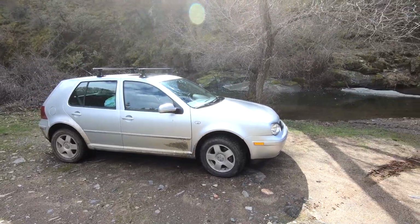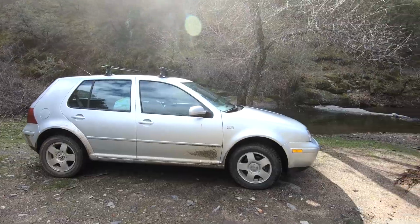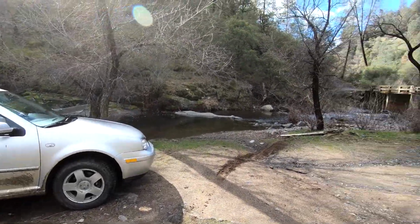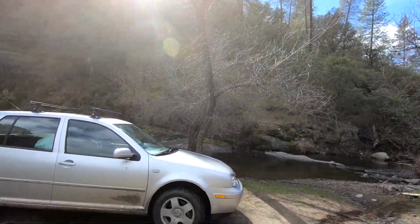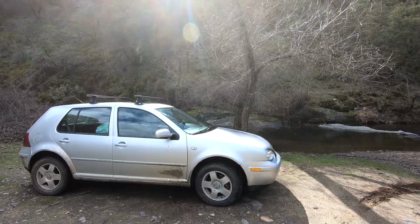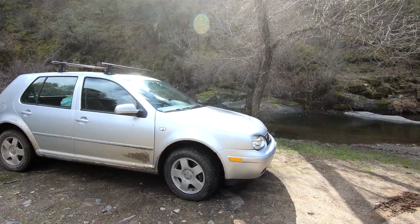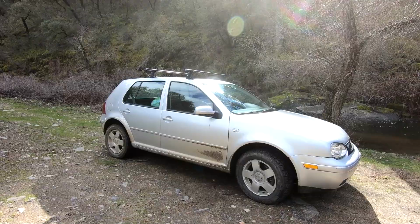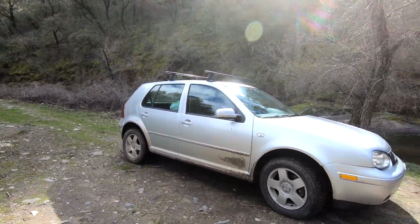But I got to tell you, this thing's still looking pretty good. And as you can see, it's taken me to places I probably wouldn't take this thing if it wasn't lifted. I'm still showing about 2 inches of lift on the rear and on the front. Hasn't sagged a bit. And this thing drives beautifully. I haven't had any issues with any of the modifications that I made to this thing.